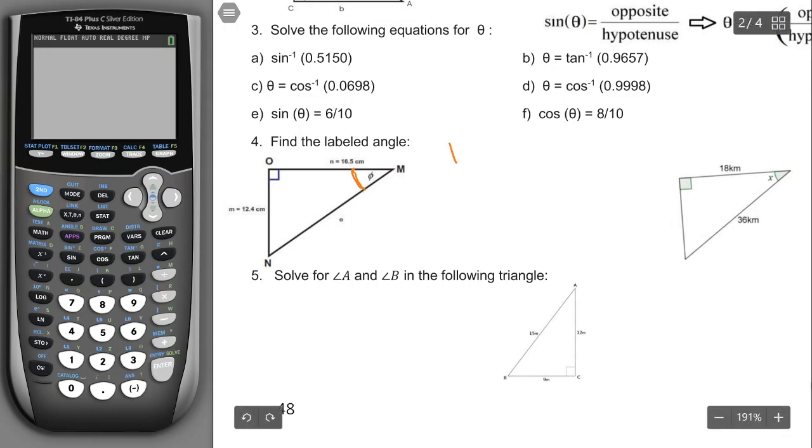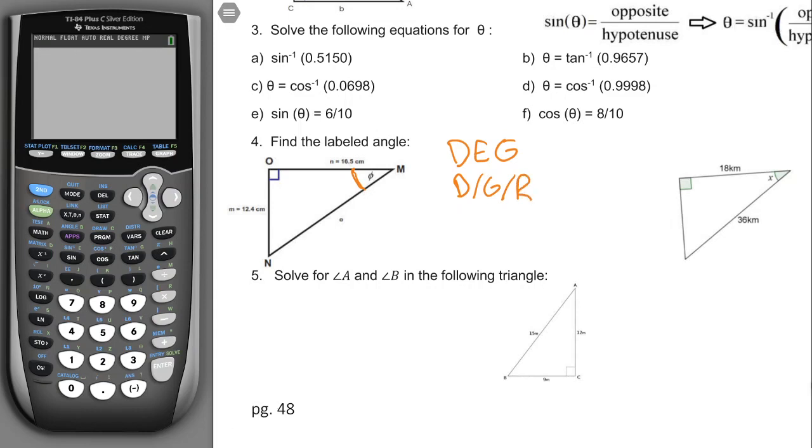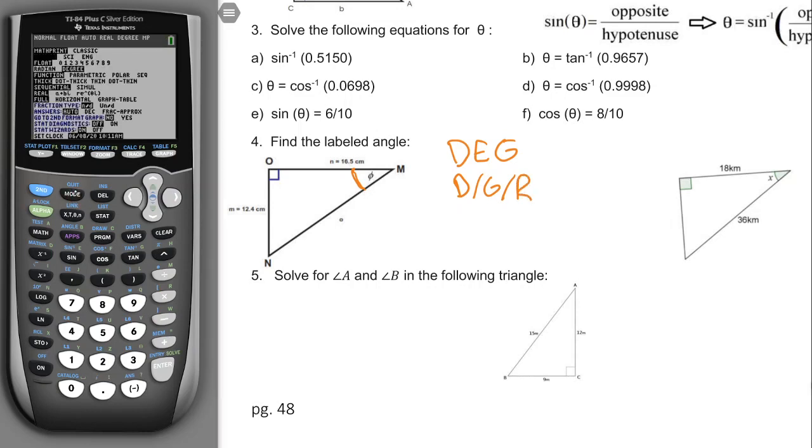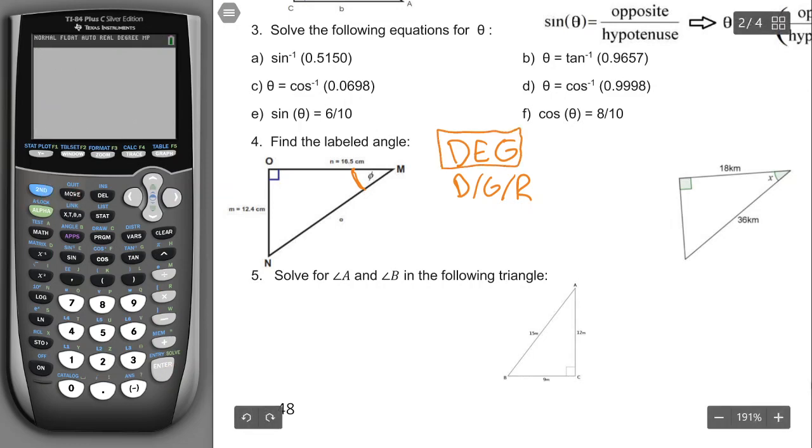So you need to be in DEG mode. On some calculators, there's a button that looks like this, D/G/R. Or if you've got a fancy calculator like this, you go into the mode button. And as you can see, I've got degrees selected. On a basic scientific calculator, it will say DEG, usually near the top of the display. Like up here, it would say DEG. In fact, this one actually says degree right there.